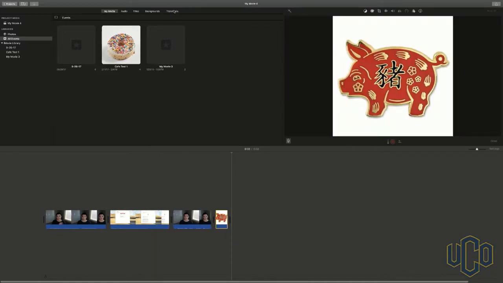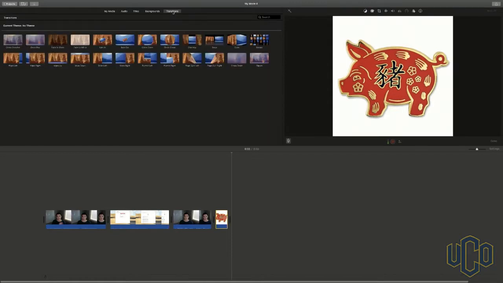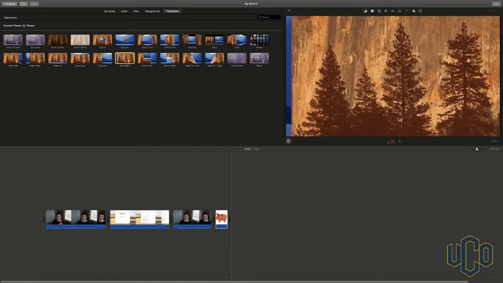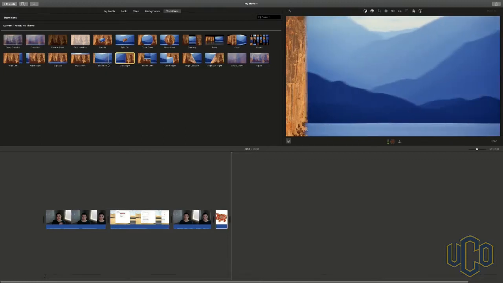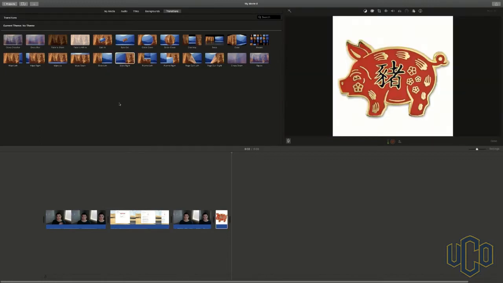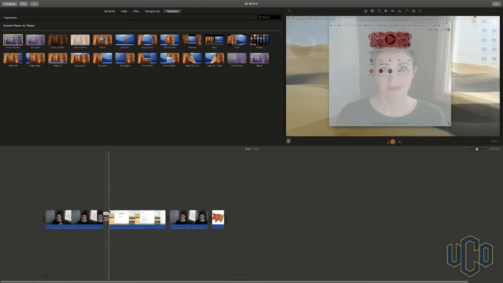I'm going to go up to this transitions tool, and we have a lot of different options. I don't know if anyone's Star Wars fans, but the early Star Wars films were famous for these crazy swipe rights, all those different ones. So you probably don't want to use those. Your best bet is to do cross dissolve and fade to black. Those are the two you really need to know about. And cross dissolve, when in doubt, use cross dissolve. I'm just going to add a cross dissolve in between all of the middle of my videos.